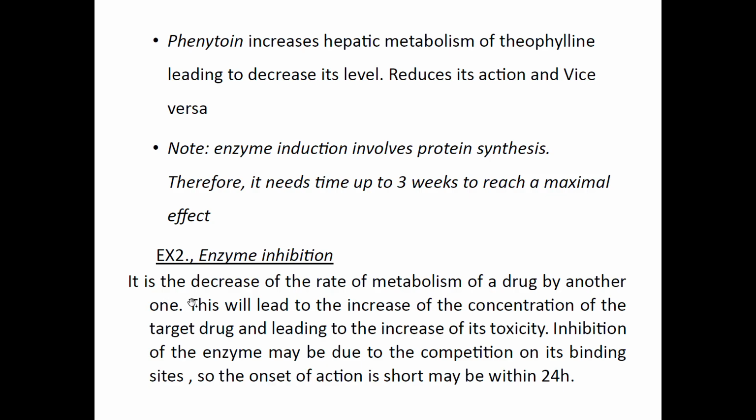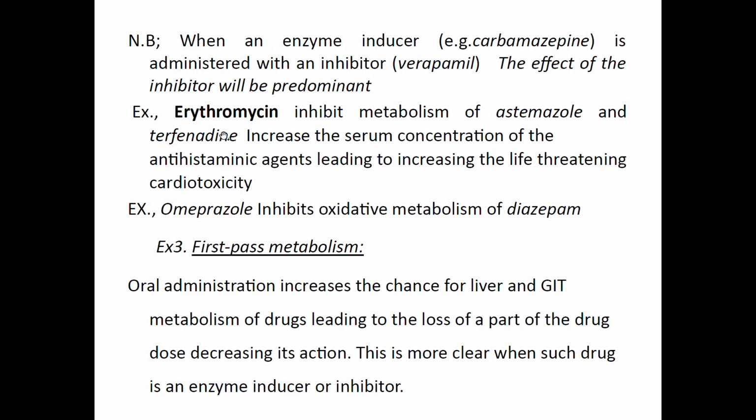Then enzyme inhibition is the decrease of the rate of metabolism of a drug by another one. This will lead to an increase of concentration of the target drug and an increase of its toxicity. Inhibition of the enzyme may be due to competition for its binding site, so the onset of drug action may be within 24 hours. When an enzyme inducer is administered with an inhibitor, the effect of the inhibitor will be predominant.